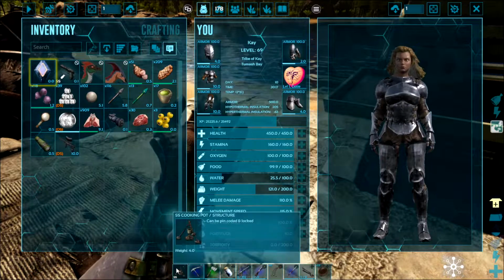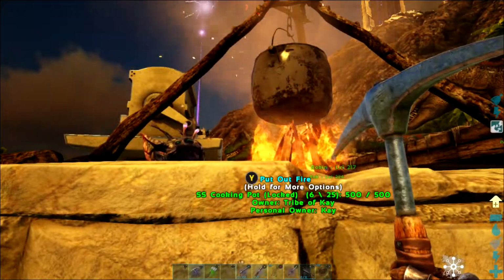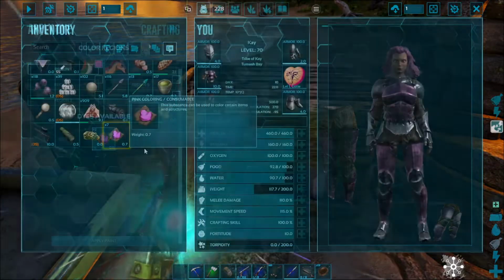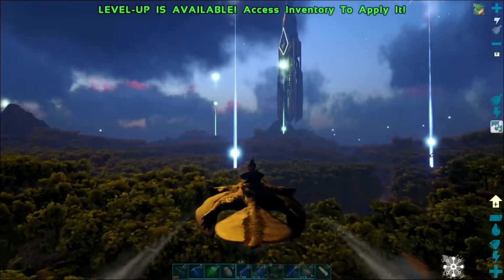Popped it in my inventory, found the best spot. Popped some ingredients in, and got myself some pink dye. It was time to get fancy. Now I was looking my best.